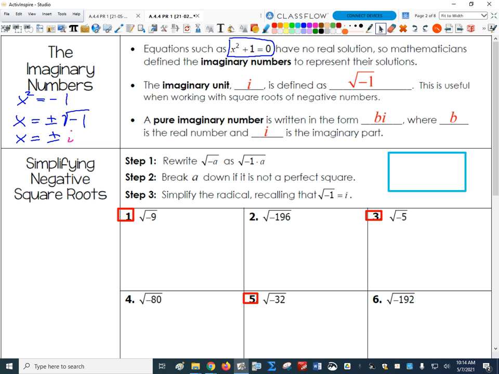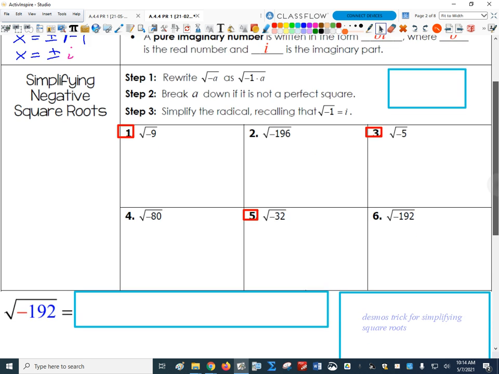Let's simplify some negative square roots. And this, you're going to see, is really not that big a deal. Okay, how about this guy here? The square root of negative 9. So we've got a property here, first of all, that I want you guys to remind me about. You already know how to use this. If I had the square root of 2 times the square root of 3, what square root is that also equal to? The product of the square root of 2 times the square root of 3. The square root of what? 6. Yeah. That's equal to the square root of 6.